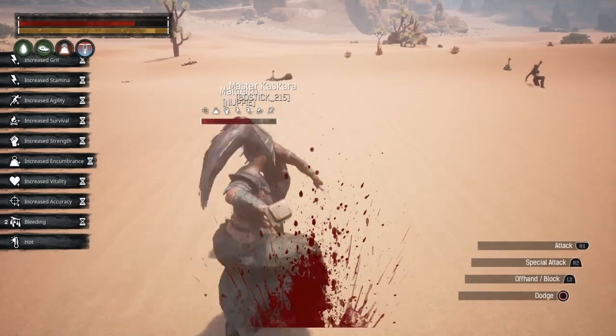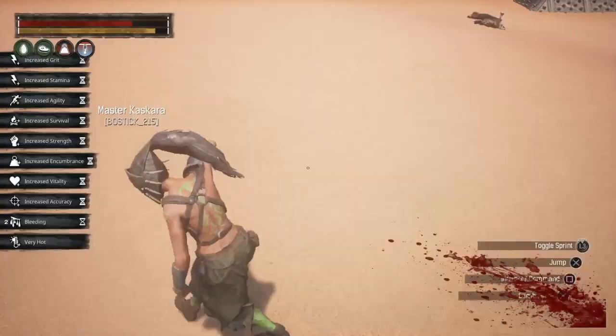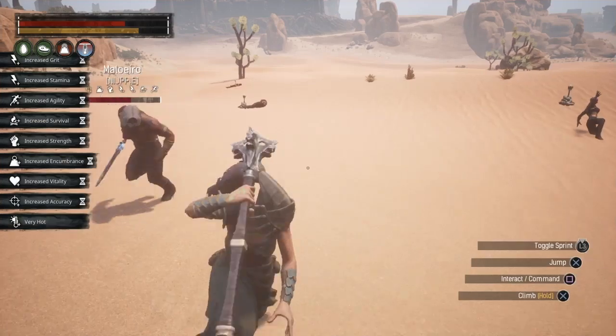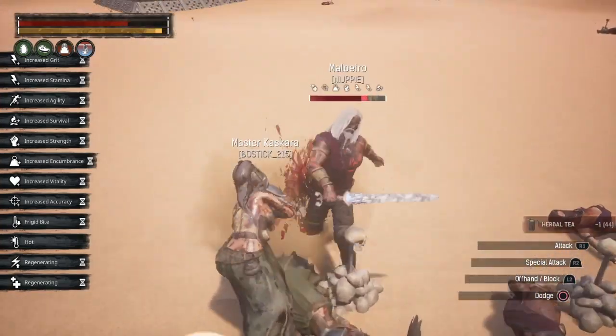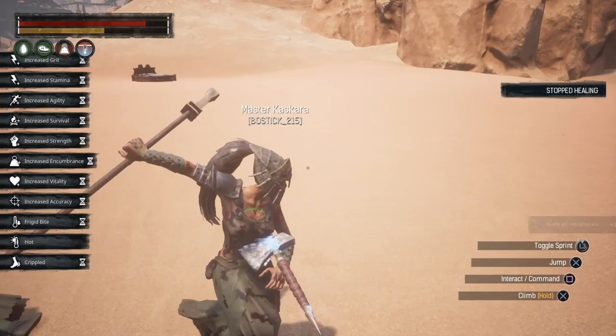Next is the one-handed sword, which honestly is almost as good as the one-handed axe in terms of hyper armor. Their light attacks can almost never be staggered because of their speed. Now, you can still stagger their light attacks. It's just that it's not as easy.